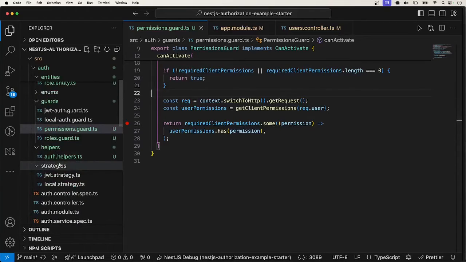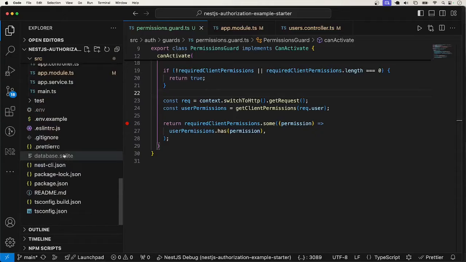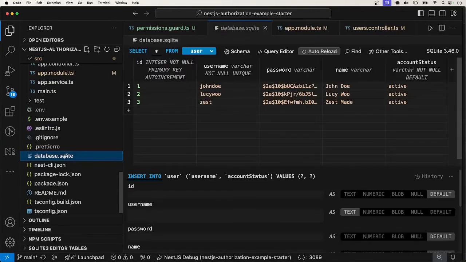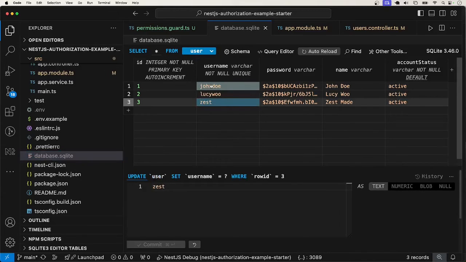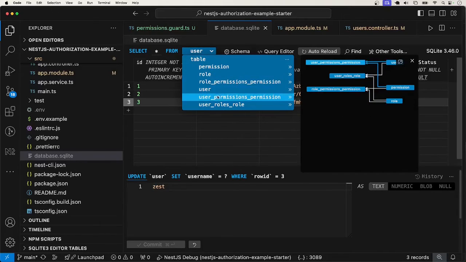Let's demonstrate the case where two users can have different permissions, and it doesn't matter whether or not they have the same or different roles. So we have this Zest and John Doe, IDs 1 and 3. I'll go to the table. Which table is that?